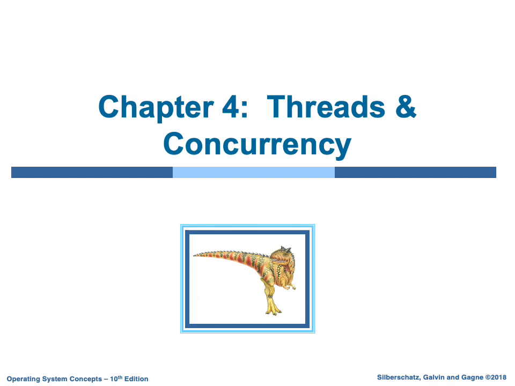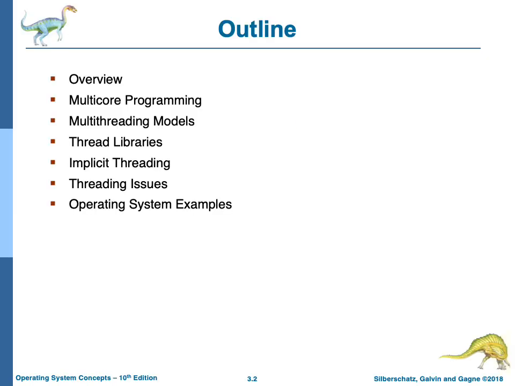Welcome to chapter 4, which is about threads. So today we're going to talk about the basic components of a thread, what threads mean, and how we compare them to processes. Then we'll describe the benefits and the challenges of designing multi-threaded applications. Then we will illustrate the different approaches to implicit threading, including thread pools and fork join.